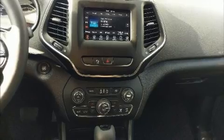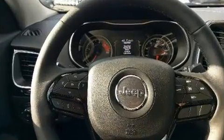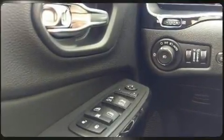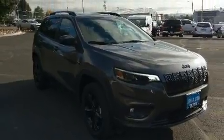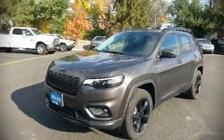dual front impact airbags, front and rear side impact airbags, traction control, brake assist, anti-whiplash front head restraints, a panic alarm, and four-wheel disc brakes with ABS. For added security, dynamic stability control supplements the drivetrain. Our knowledgeable sales staff is available to answer any questions that you might have — we are here to help you.